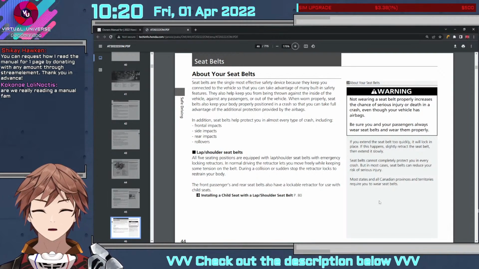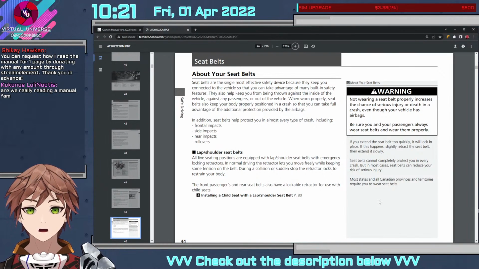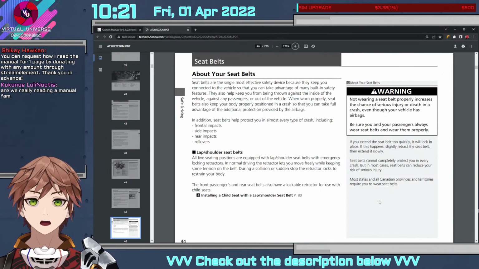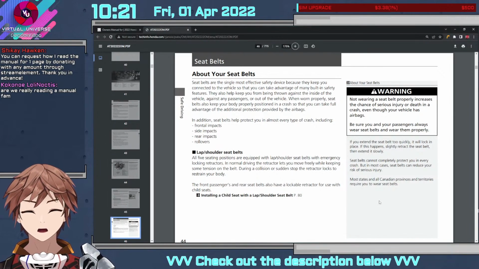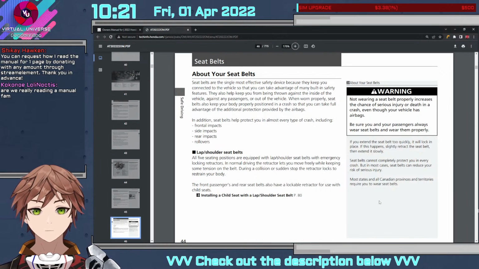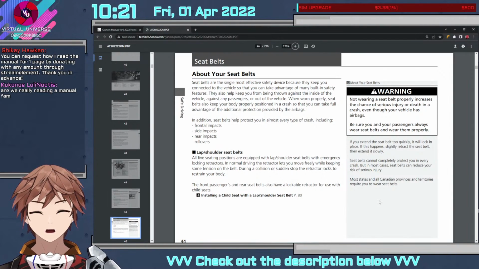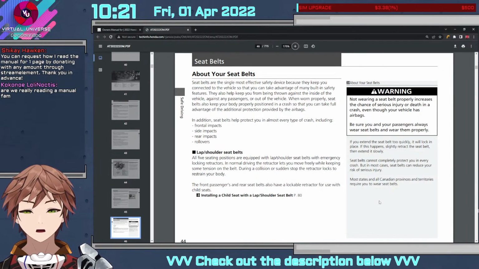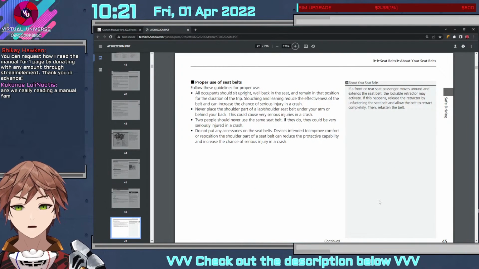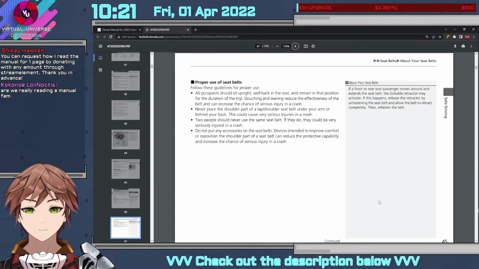What do you mean, most states? There is a state that allows you not to wear a seatbelt. Are you joking? That's... I never knew about that. In 2022, some states still allow you to not wear a seatbelt. What is going on with those states? Okay, sorry about the rant a little bit there, but let's move on.